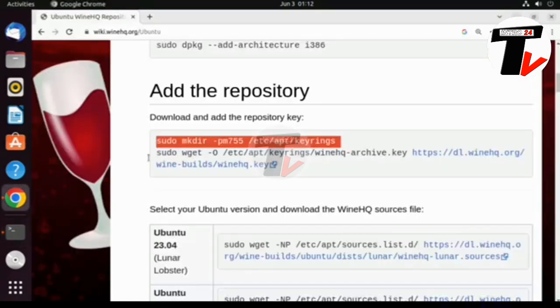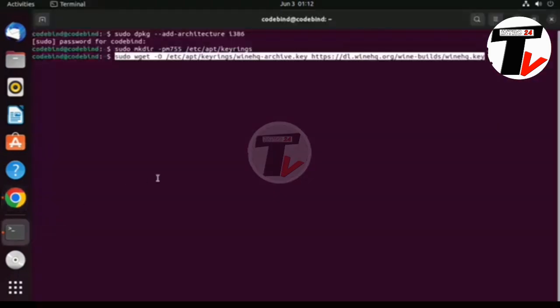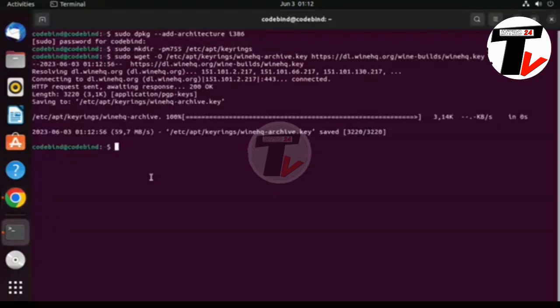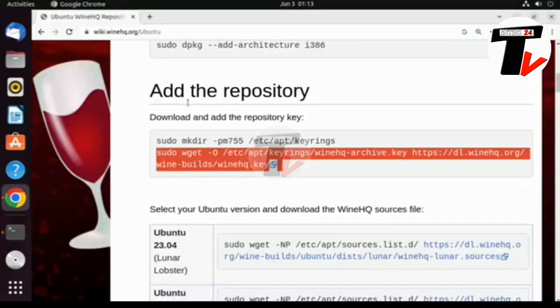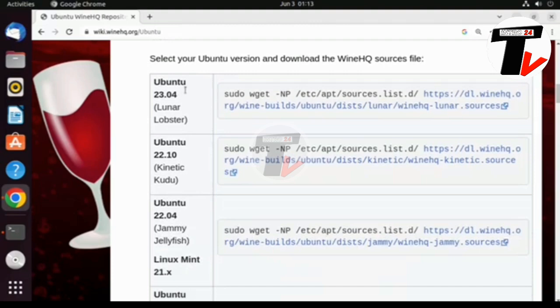Then give the next command, which is to get this winehq key. Let me just copy this and then paste this and then press enter. And this is added.